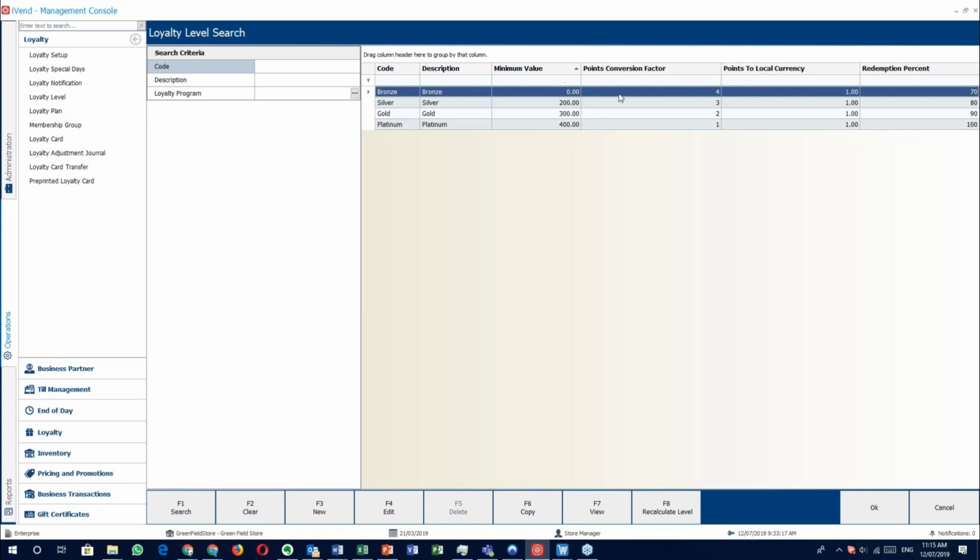Over here on the level, you always have a level of 0 to engage, because you might have a buy-in amount of, say, $100, but what happens if a person spends that money and falls below that level? Do they fall out of the loyalty plan or not? Typically, no. You don't want people to fall out of the loyalty plan. You want people to be in it and engaged with it. If they fall out, then it's very difficult to get somebody excited about something they've been kicked out of.